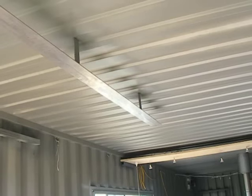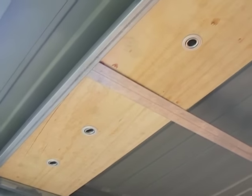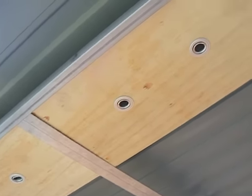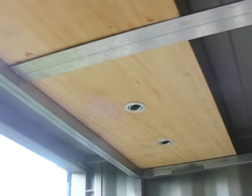This is the top section of the frame for the front door and the upper roof section. To suspend the middle part, we bolted two angles together and welded them to the ceiling. I cut some plywood and put the light fittings in, and I'll wire these up when I get time.